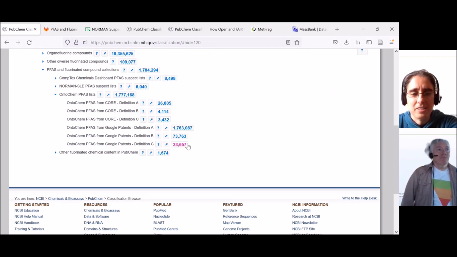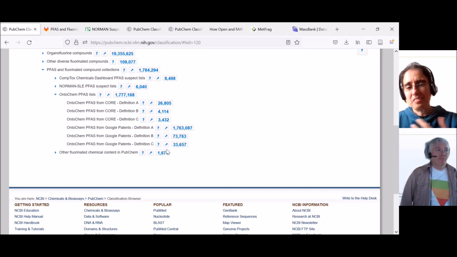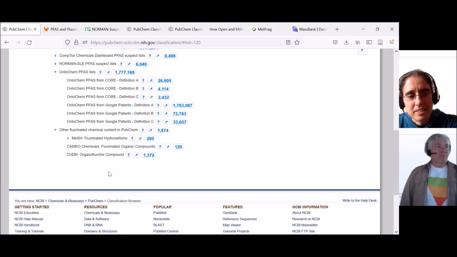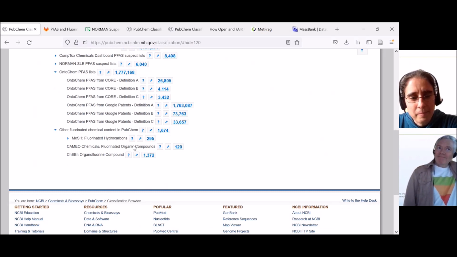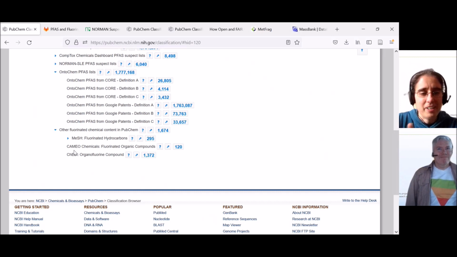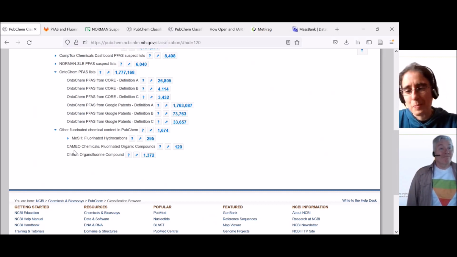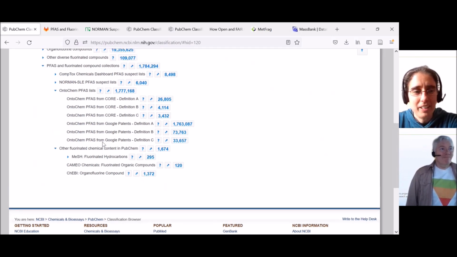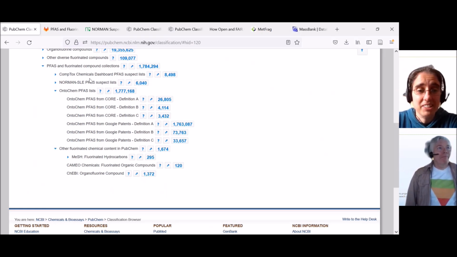The extraction from the patents is a huge challenge for PubChem, for OntoChem, for all sorts of companies. So this is also why we've been exploring how to extract this from patent data, what structures come out, and how we can curate that so not too many difficult structures come through, let's just say. We also just added some other fluorinated chemical content in PubChem. And just a little bit of a teaser, there's this great new list from NIST coming up soon as well. We just deposited the data last night, the day before, and in a few days, this one will also be out. So as soon as there are more collections out there, we're happy to add them in. This NIST data actually has about 1,000 new CIDs. So even more PFAS coming very soon.